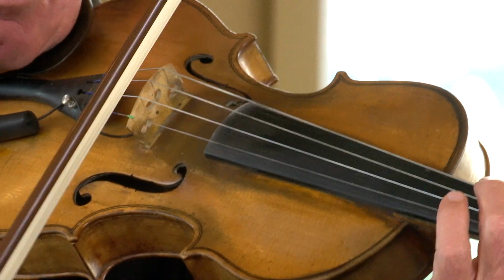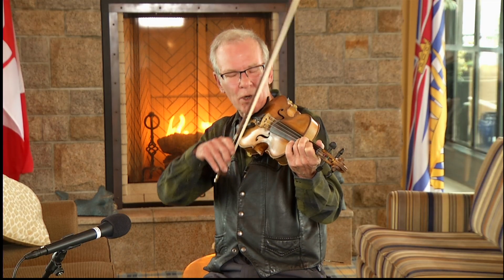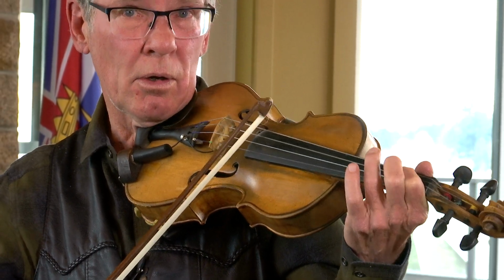Classical people would take a different stroke each time. But with the bagpipe, you can't stop the air or the bow, so you have to stop the string from ringing by using one of these fingers. So we get that type of an effect.